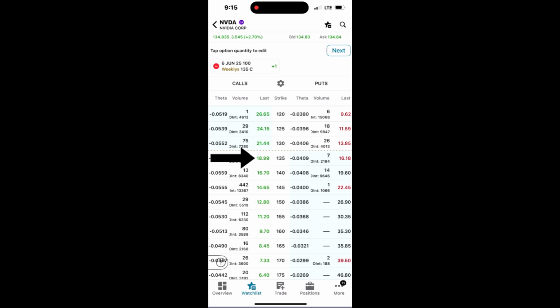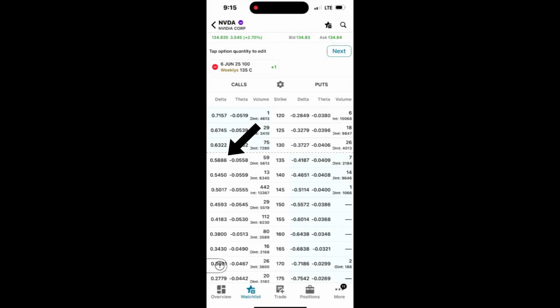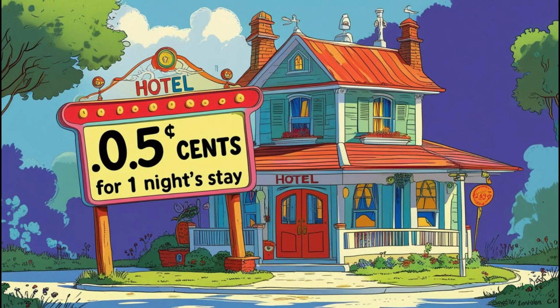The benefit? You get a significantly longer time horizon before expiration, essentially buying yourself a large cushion against short-term volatility. This long-dated option still has a delta of 0.50, meaning it behaves similarly to our current call in terms of price movement. But notice the theta. It's only 0.05. That's because time decay happens much more slowly when there's a lot of time left before expiration. Think of it like reserving a room at a hotel.